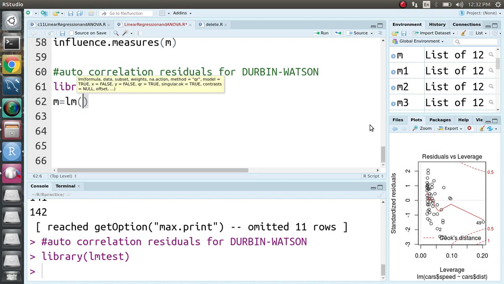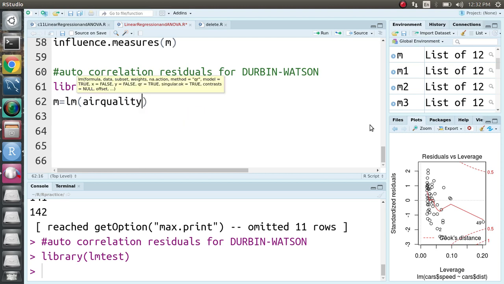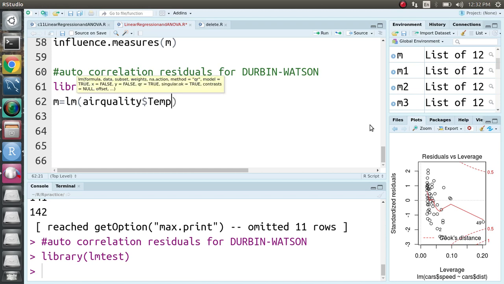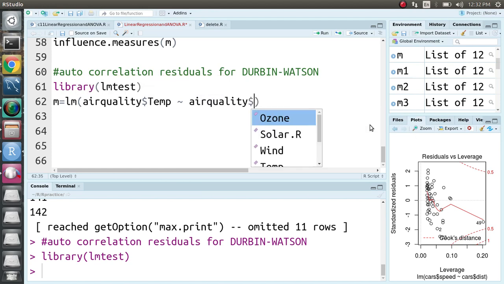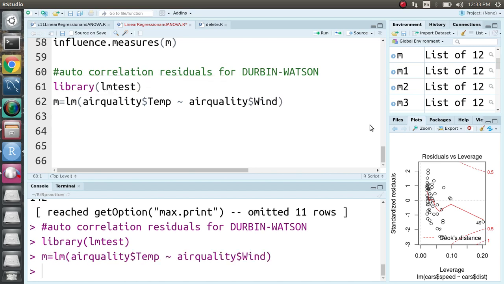The linear model is like this, where I'm using the airquality data set as input and taking the variable Temp as the input, followed by the airquality data with another variable as the response. Let's say Wind. Okay, fine, your model is done here.